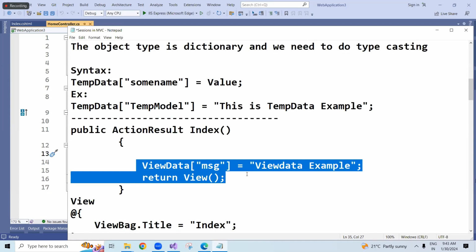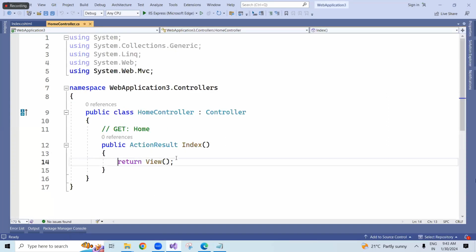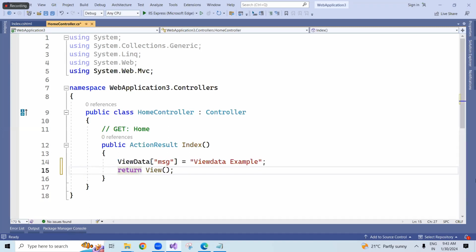I will convert this into ViewBag. Okay. Don't worry. Tell me the syntax of ViewBag.